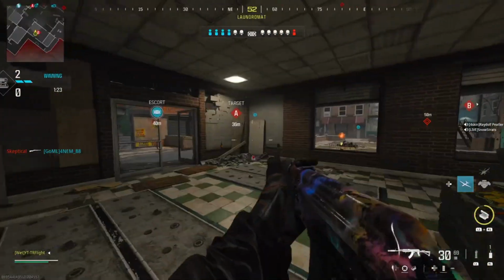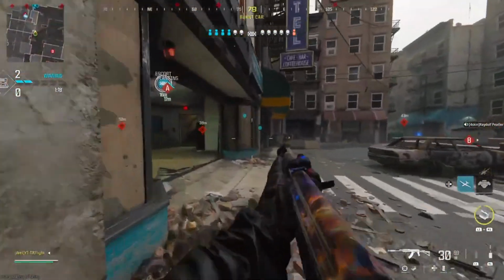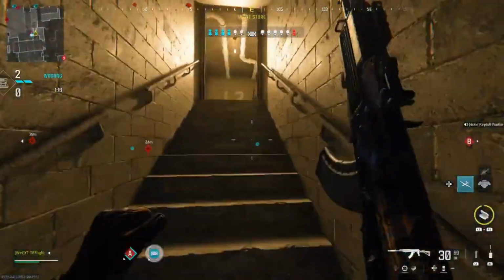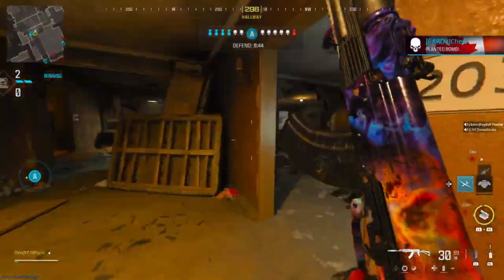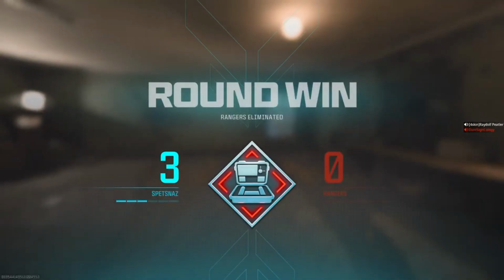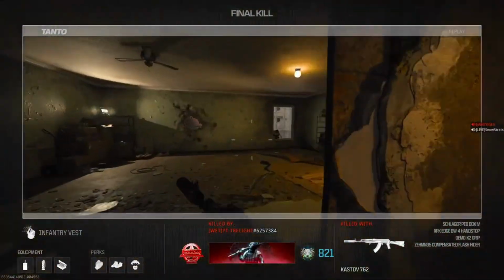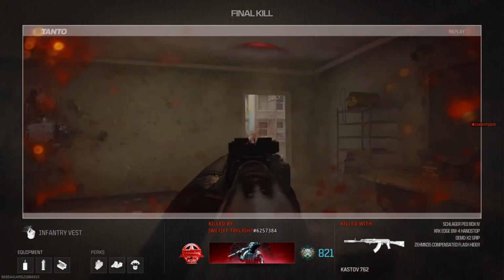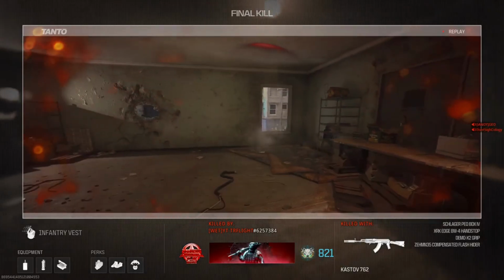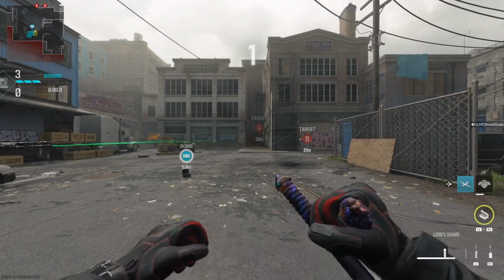Where is he? Setting device on alpha. Stand by. Device in place. Countdown started. Look at that. Lockwoods, come on, bro. Come on now. Defend the objective. They're desperate, bro. They are desperate to win.